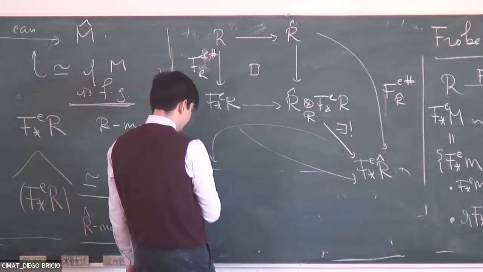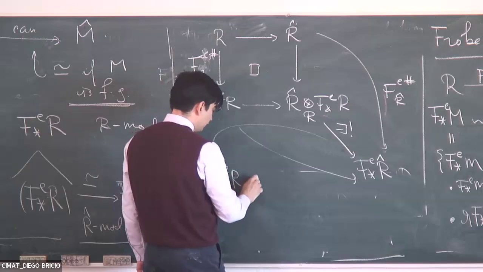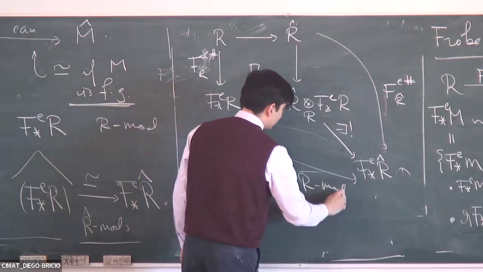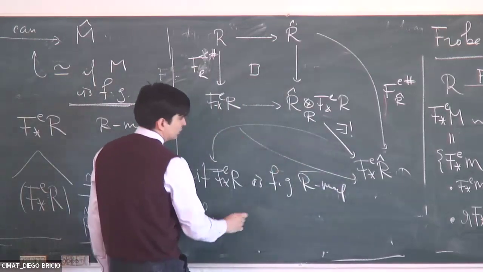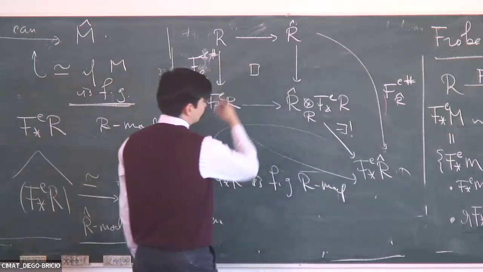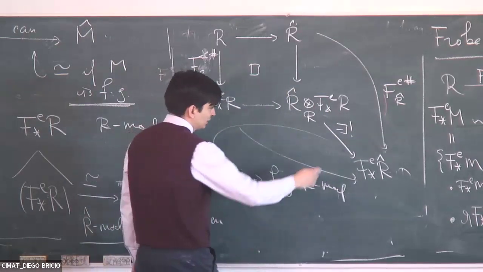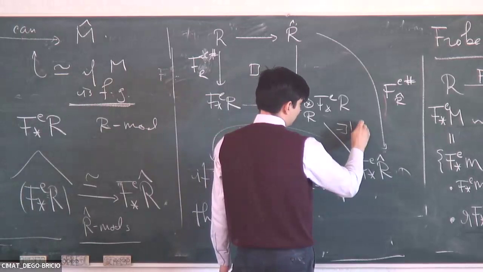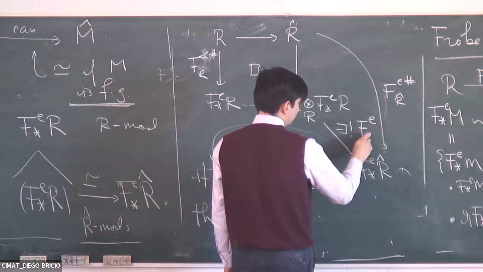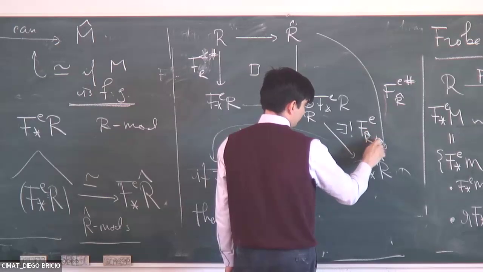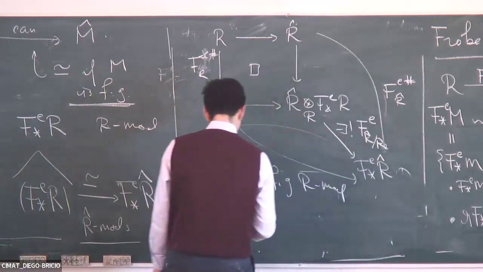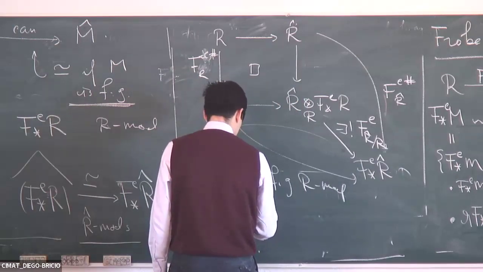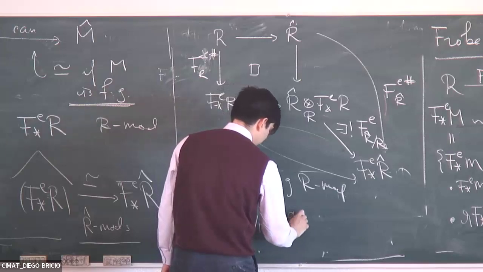So if it's a finite generator R module, then let's give this guy a name. Actually, it's the relative Frobenius of the completion, which we'll define in a second. So let me call it like this, because that's what it is. It's the relative Frobenius of the completion. It's an isomorphism.